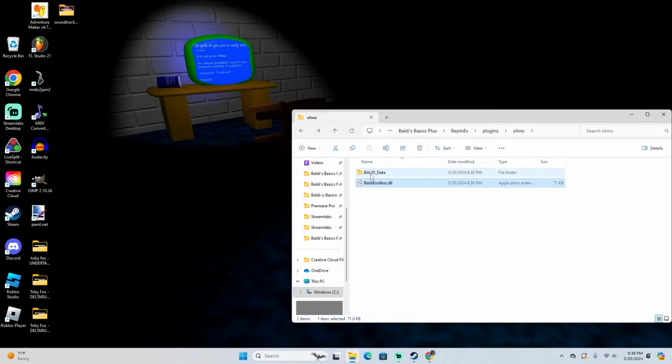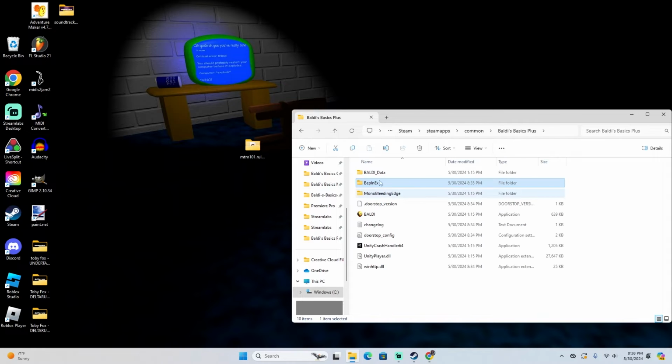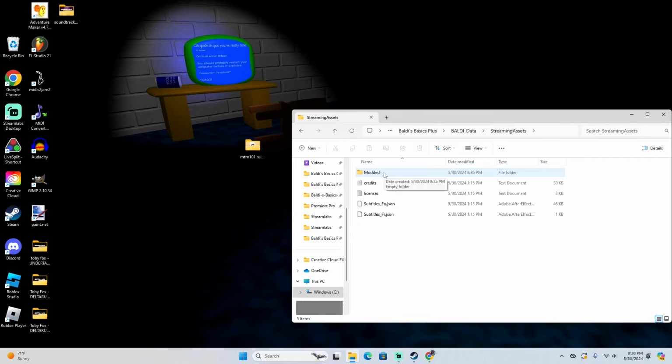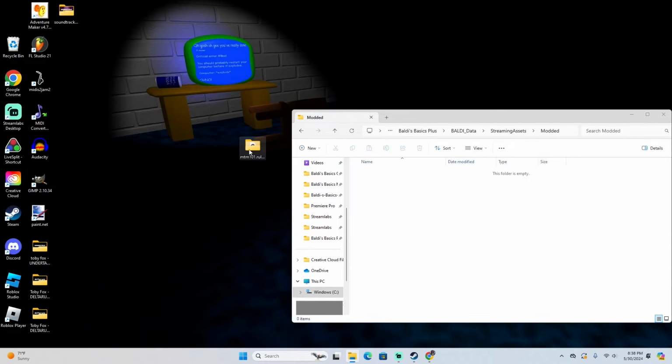And now we want to go to bar data, the streamed assets, and the modded folder, which we previously got. And then here's where our mod assets are. So then just move that over here to desktop, and then go back to the main folder here and delete bar data. Now we want to go to Bars Plus and go to the actual bar data and streaming assets and our modded folder that we got from the modding API, and drop your assets right in here. This is all we need, that modding API. That way certain assets can load using the modded folder here.